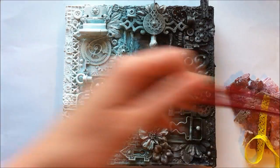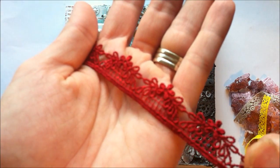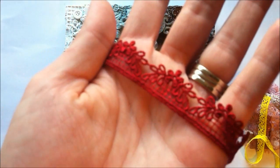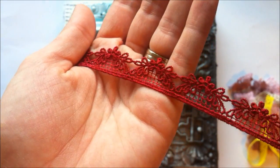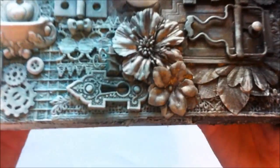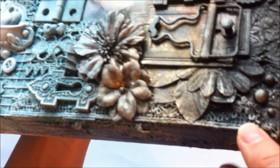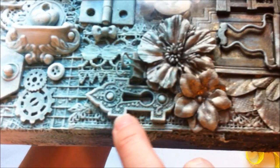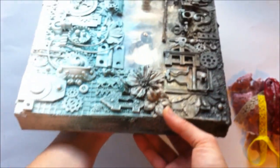So let's start with this one because I got it in my hand. So this red one, I absolutely love the design of this red trim, and Bev has it in different colors. Red isn't necessarily a color I use that much. I know Christmas is coming up, so I'll probably use this in some Christmas cards as well, but I decided to take a little bit of this trim. So I put some of that just on the bottom here, and you can't quite make it out too much because it did get covered up, but you can see the texture that that gives after being painted. Isn't it just beautiful? I love the way the trims look after they've been painted and stuff.